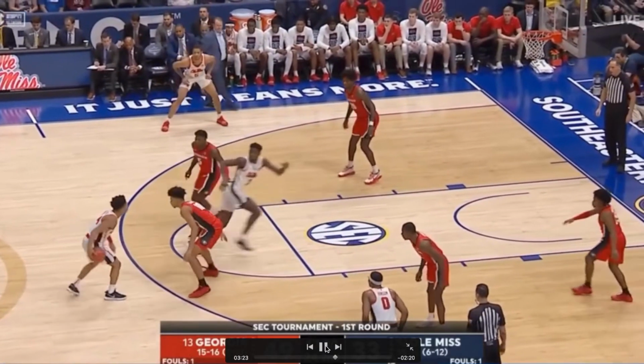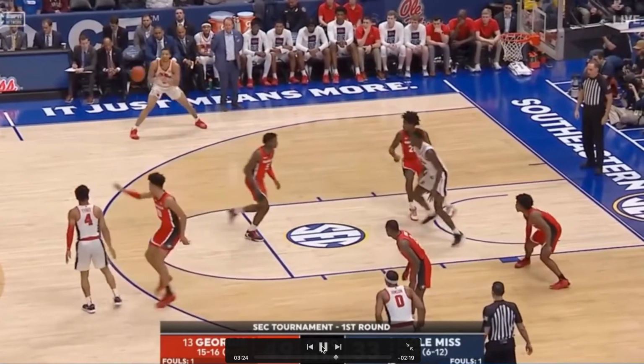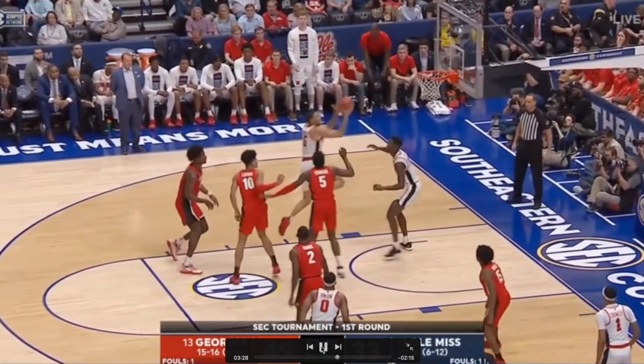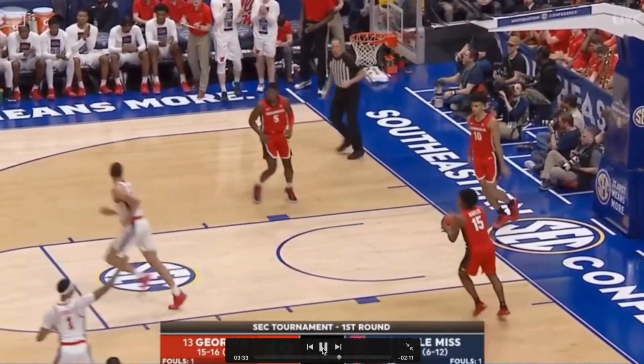This one isn't all Edwards' fault. I mean, this is just poor communication by the Georgia defense. This guy, number 20, comes to tag here, leaving him wide open, and Edwards comes down to defend this guy. Maybe number 20 called something out in the game. On TV, we can't see. But regardless, Edwards kind of just running around in the middle of nowhere at this point. This guy's wide open. Pump fake. And then it seemed like he sort of got out of the way of the driver there.